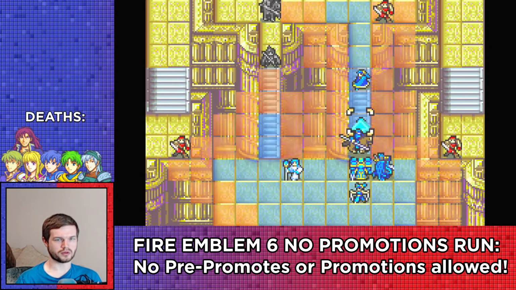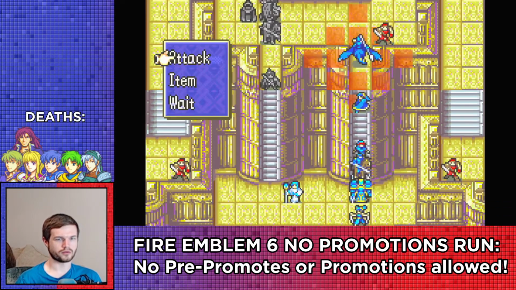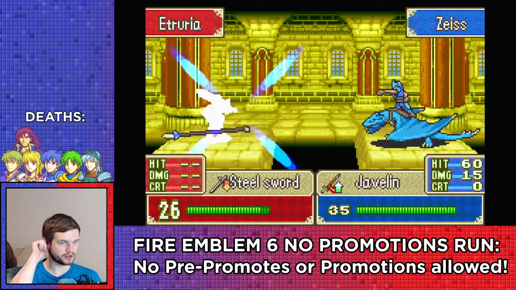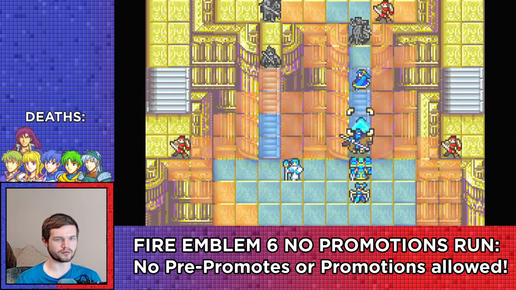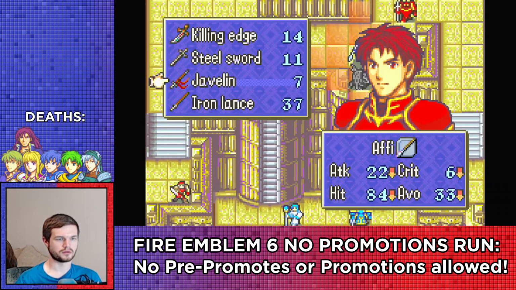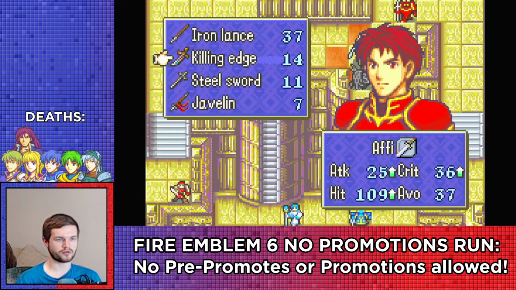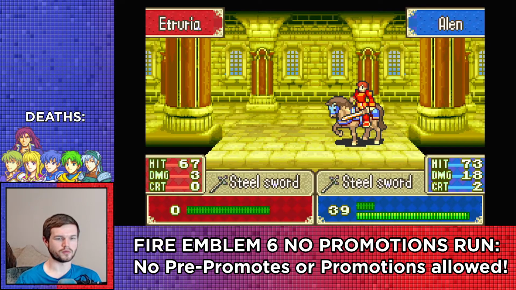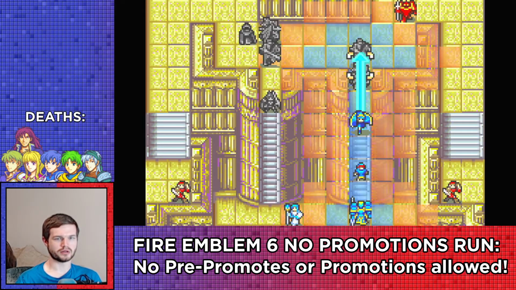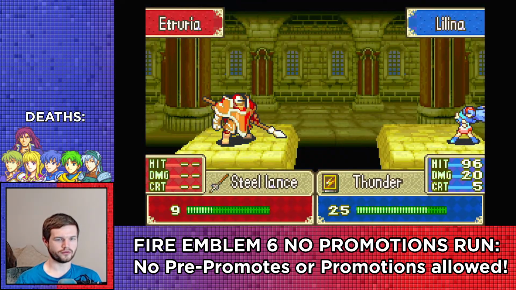So, let's see. Yeah, Alan doesn't kill. So we'll do this with a javelin. Finish off with Alan. I think Zeiss might be the only non-level 20 unit we have. Let's see. Yeah, I want to get that rank up to B if I can for swords. There we go, good. Didn't do a miss. So then Melina can go ahead and kill this knight. Alright, so, first hurdle seemingly overcome.